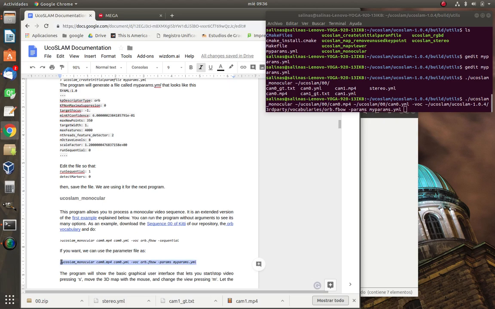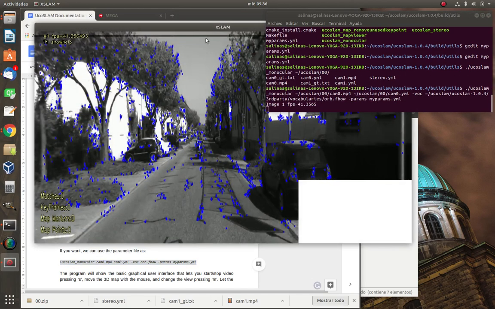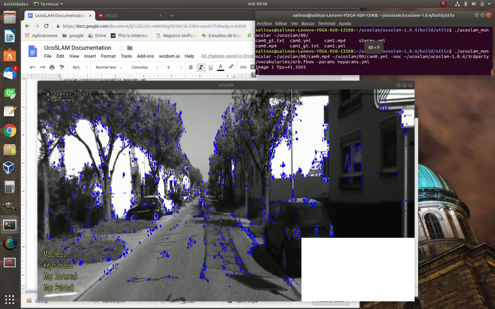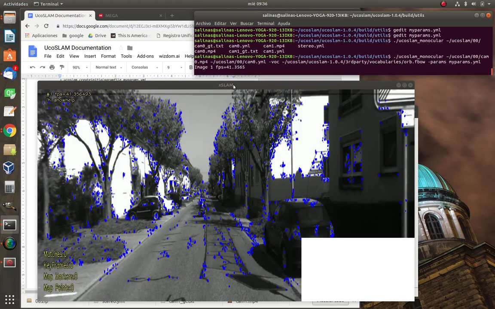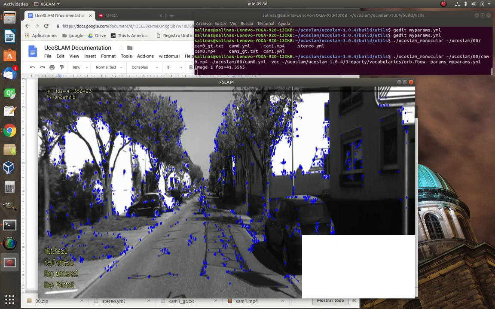Remember, we are using this command line, run. Okay, here it is. Here we have the first view of when we process a video sequence. This is the main graphical user interface that is not using Qt5. We have created for this project a graphical user interface that is not even using OpenGL, but it will be able to display and show 3D maps. The good thing is that it's not going to require OpenGL, so it's going to be very portable, although of course it's not going to be as fast as OpenGL.